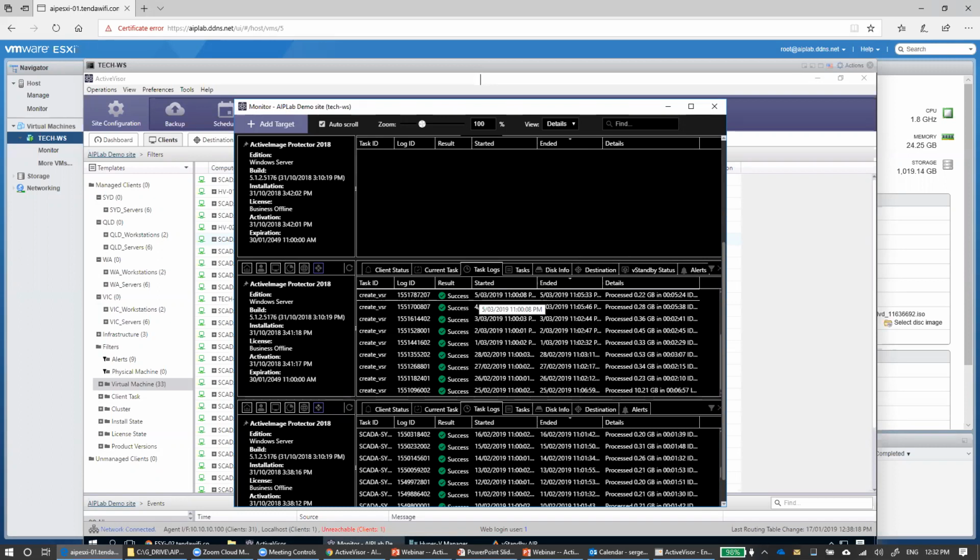So this is a short story, a 30-minute story about ActiveVisor by ActiveImage Protector. A site management component, as I call it, very good for managing several sites at the same time, being connected over one instance of a web browser with a few tabs opened.